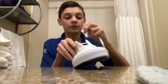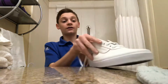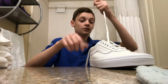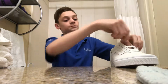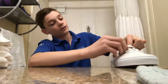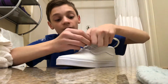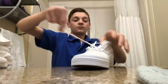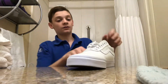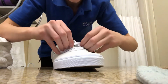Oh wait, I forgot to explain this part. Remember how there's a skip one right here? So you want to take the other side string, and you want to do the same thing, put it on the inside. Pull it so that the string is hidden. Come around, pull it through, and then there you go. And then they will come out twisty and stuff. All you gotta do is adjust it, and then you got your bar lace shoe.